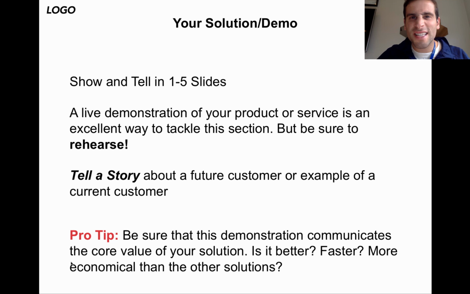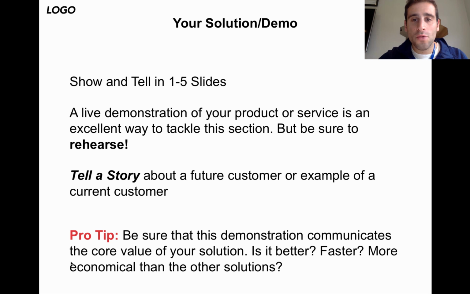Next, you're going to dive right into what your solution is to the problem. A demonstration, an explanation. You're going to show and you're going to tell in 1 to 5 slides a live demonstration of your product or service. Now, it's important that you rehearse this as well as the rest of the presentation. What you really want to do here to be effective is you want to tell a story, a narrative, okay, about how a person would use your solution, your product, your service to solve their problem.